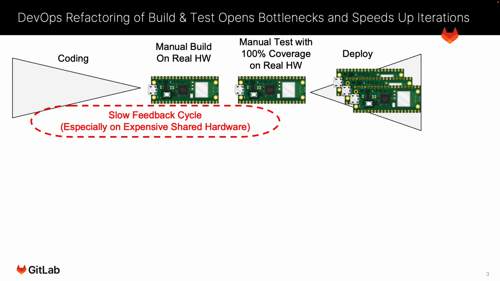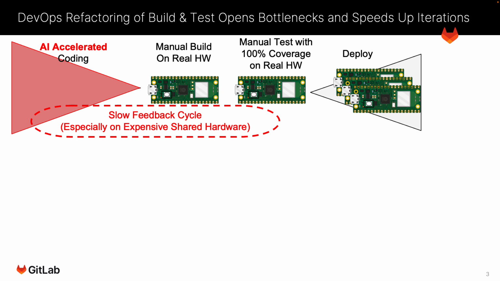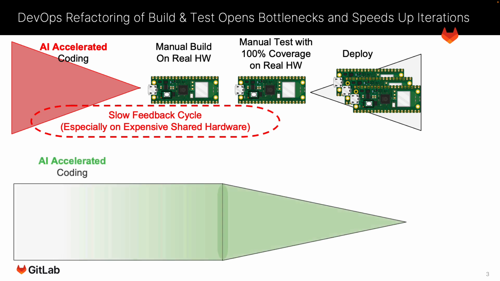And so what we need is something that allows us to share that hardware, especially if it's of the expensive type. AI is on everyone's minds. It generates a lot of innovation and faster innovation at the coding end of the funnel. So having the hardware in the loop allows us to potentially open up these bottlenecks a little bit. So with AI accelerated coding, we want to make sure that we open up that bottleneck. You need to do it anyway, even if AI is not on your immediate radar for any reason. You can get innovations to customers much faster when you have this bottleneck removed.